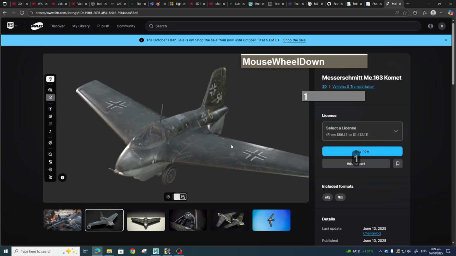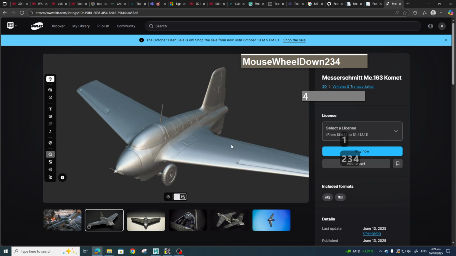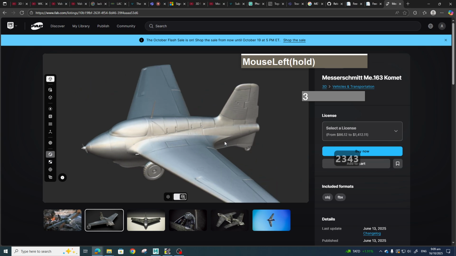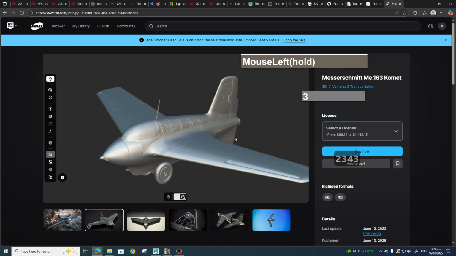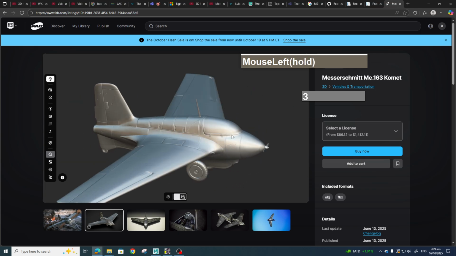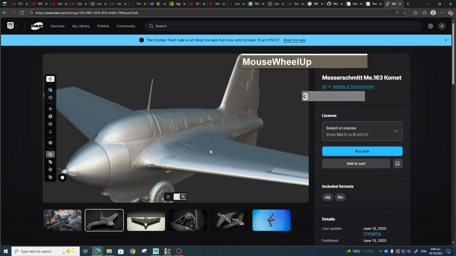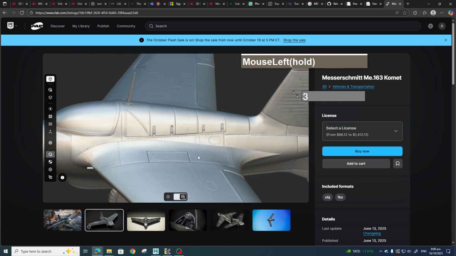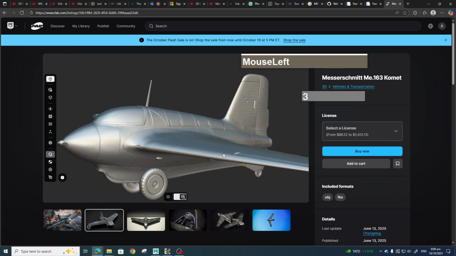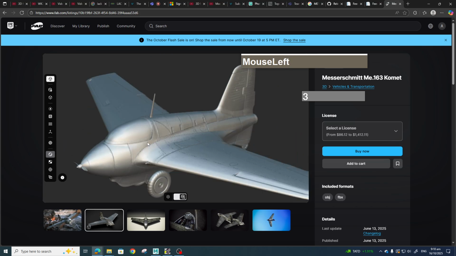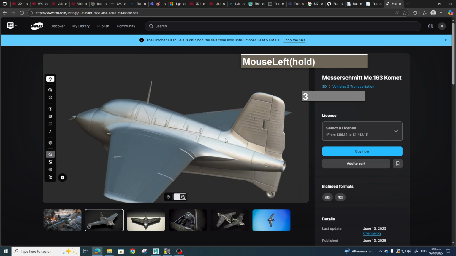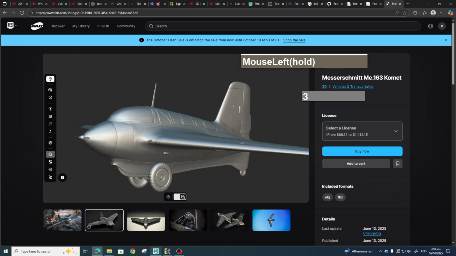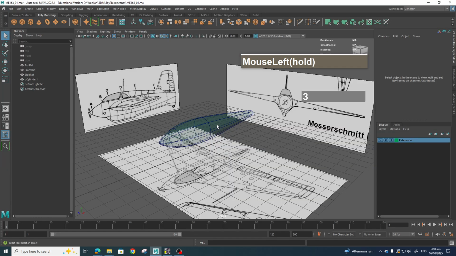Now of course I don't expect you guys to be modeling in such great detail. But what I want you to observe is to take a look at the 3D model yourself, and then try to break it up into different parts. This is a great 3D model done by obviously a professional 3D modeler. Just by studying this 3D model, you can see that the plane is made up of many different parts. So we can approach our model in this way. We can break it up into different parts and then assemble it together.